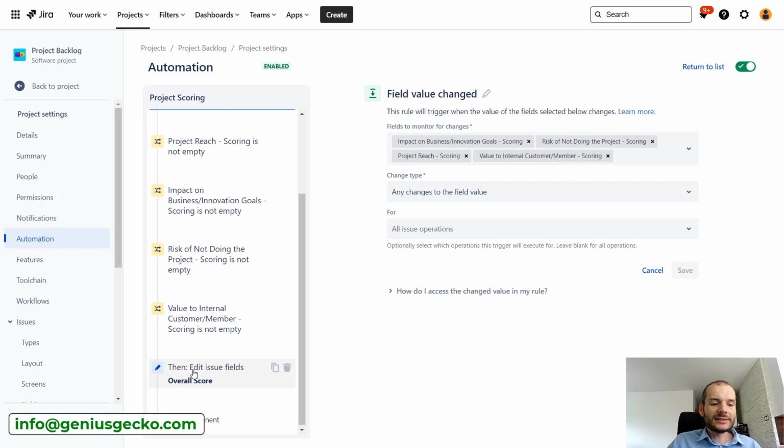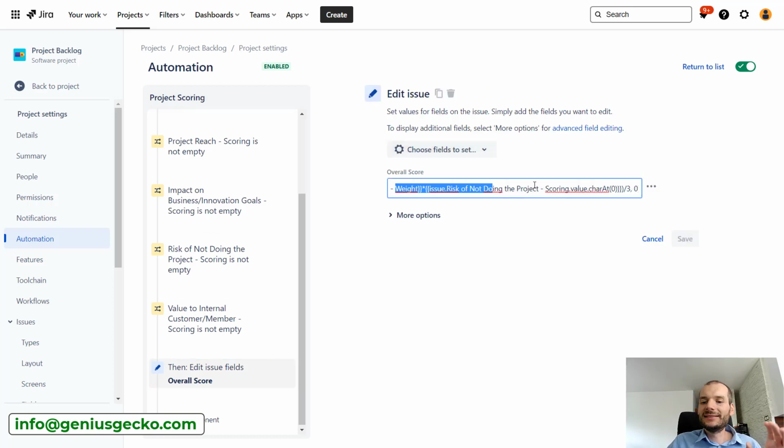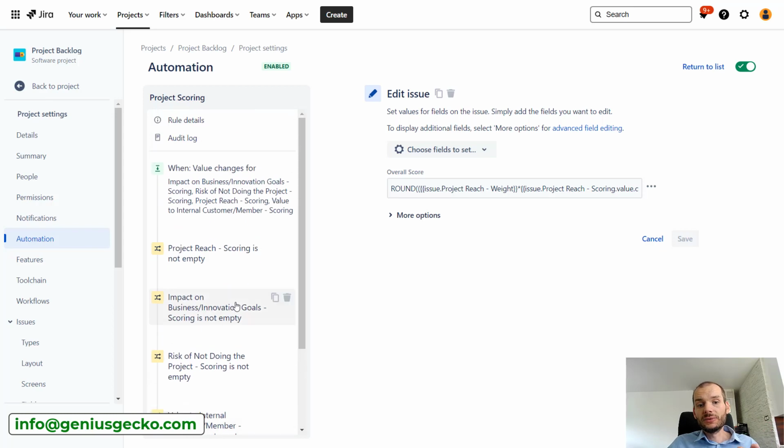And when these checks are passed, we can go over here, and there is basically a rule for calculating the overall score number. I won't be going into the details of this, but you can see that I am just multiplying two fields, and this calculation is specific to this particular rule. I'm sure that if you try to do automations, you'll have way, way different things, so I won't go into detail on that. So this is just one example, right? We are automatically calculating the overall score, and we are avoiding the risk of doing this incorrectly or forgetting about it.